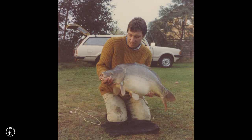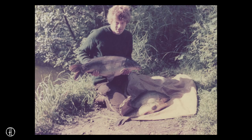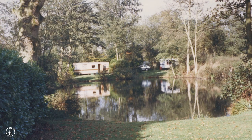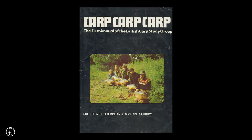These groups included people like John Marvin, and then people that became really well known later on - Lenny Middleton, Kevin Maddox, Rod Hutchinson. All these people started to turn up during the 1970s. Jeremy Wade used to fish there in the early 1970s. When we look back, it certainly was the birthplace and blueprint of the modern-day carp angler that we see today. Also, I think it was in 1969 that the British Carp Study Group had started - a group of carp anglers achieving better catches and travelling around the country, and we certainly saw in that era the development of carp associations, carp clubs, and an improvement in the carp angler as well.